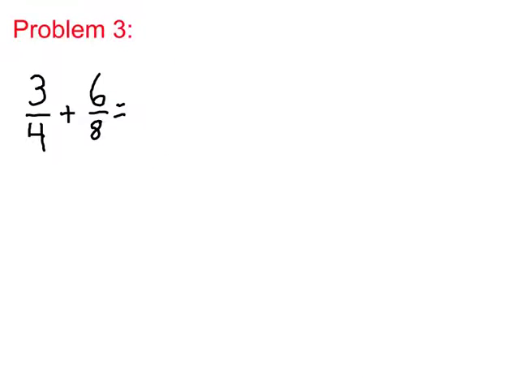This is our third and final problem in this lesson video. In this problem, we are going to be solving without using a model. So again, we're going to go back to that idea of creating a common denominator using list numbers. What do both of these have in common? Well, they both can reach 8. We know that if we multiply 4 by 2, we will get to 8. So we're going to convert this 3/4 to eighths. That's our first step.